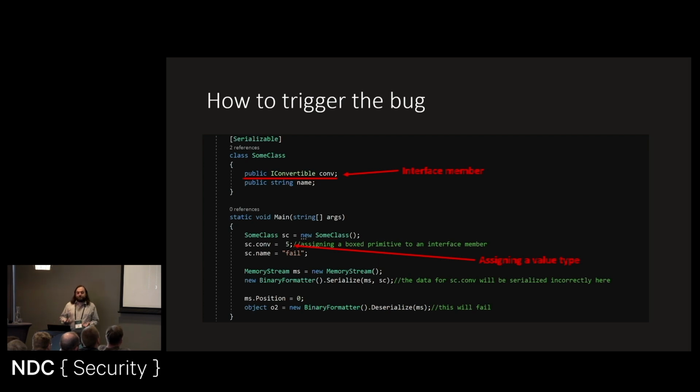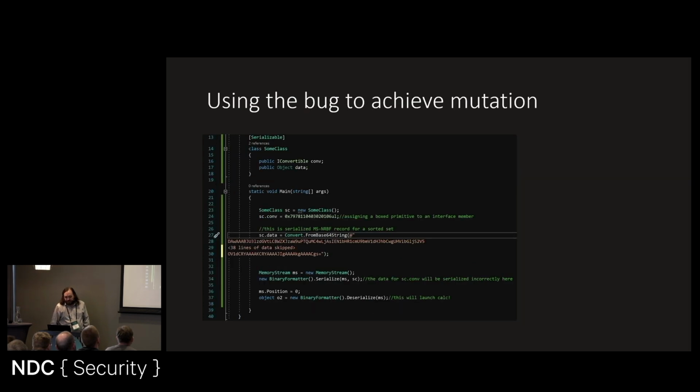So, okay, that's a functional bug that's problematic for someone, but this is a security conference and this is a security talk. So how is this a security bug? Well, I'm going to show you a very slight modification of this code. Here we again have that type that has an interface member, this IConvertible. And instead of assigning 5 to it, we're going to assign a very carefully chosen uint64 value, that number. And then for the second element in this object, because that matters too, we have just an object member, and we're going to put a byte array in it.